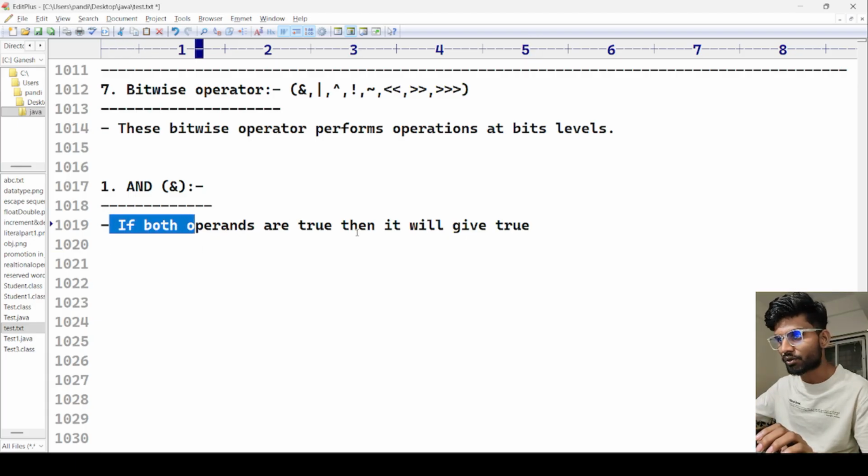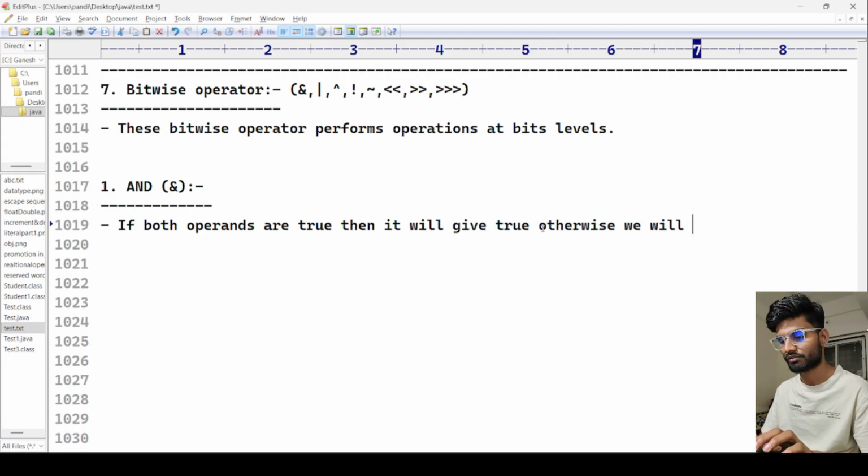Both operands are true, then it will give a true result. Otherwise, we will get a false result.